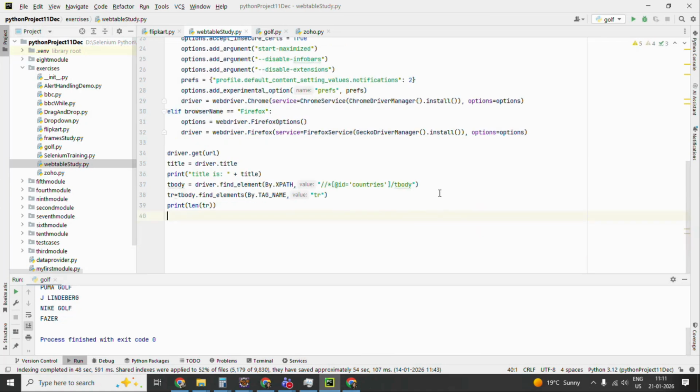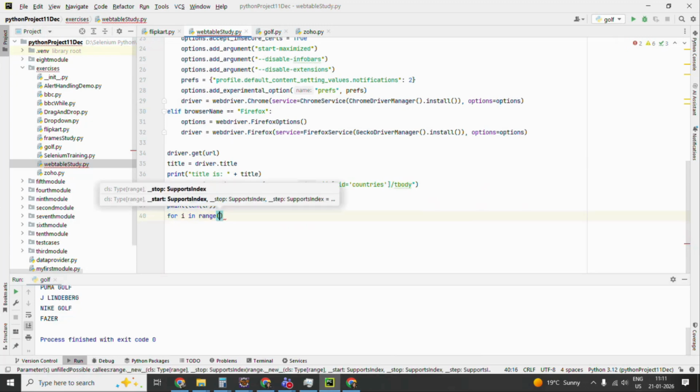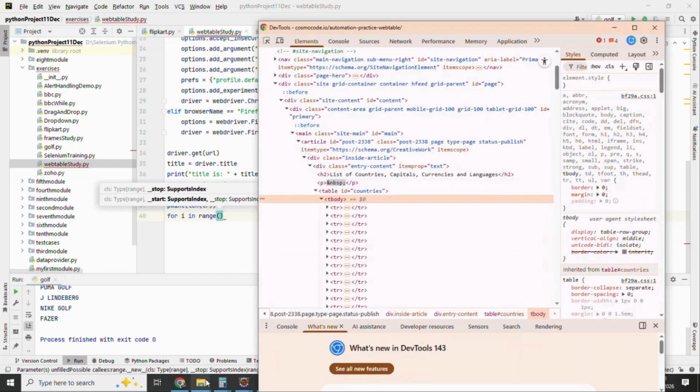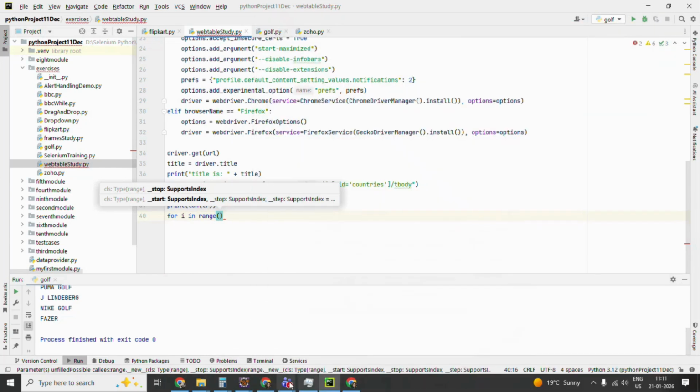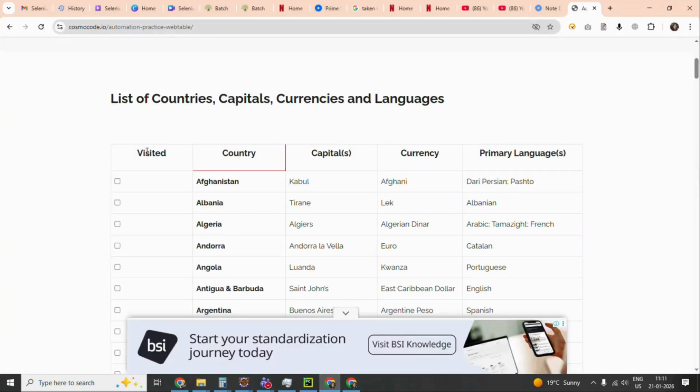Now first of all, I will go with the for loop, for i in range. Here range starts with 1 because I'm going for the XPath, so I will take 1. But if you see over here, I don't need the first row.